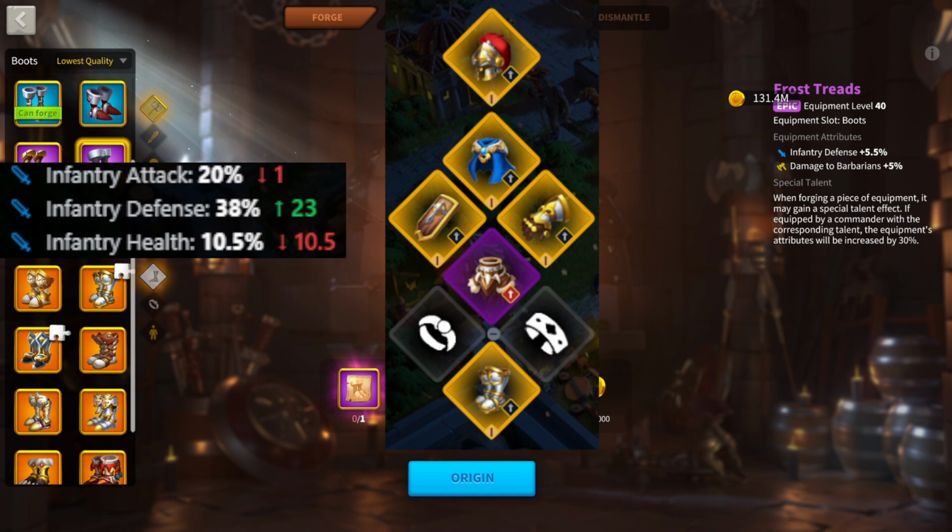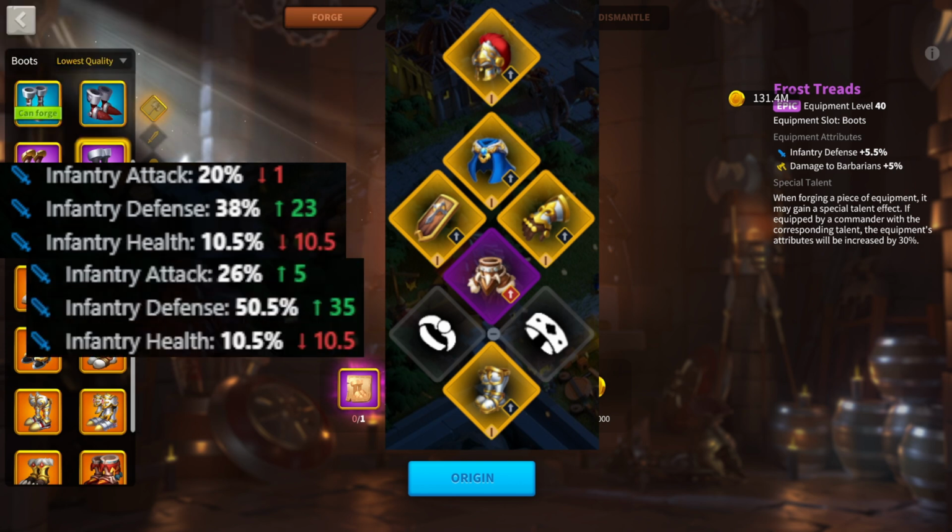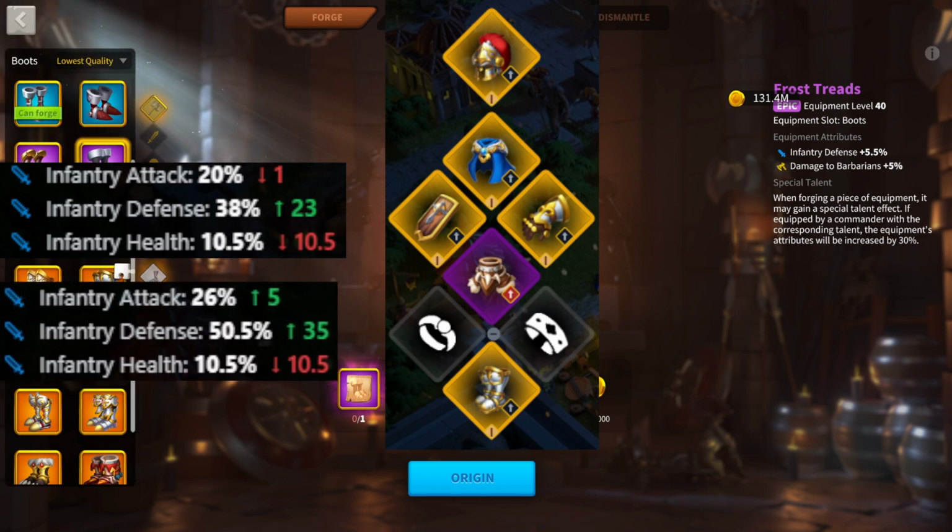So if we were to, let's just say, crit those pieces there, here's the difference. So again, you lose all the health, but it's fine because you're gaining a whopping 35% more defense and 5% more attack. Okay, so it's huge. It's game changing. It is pricey.